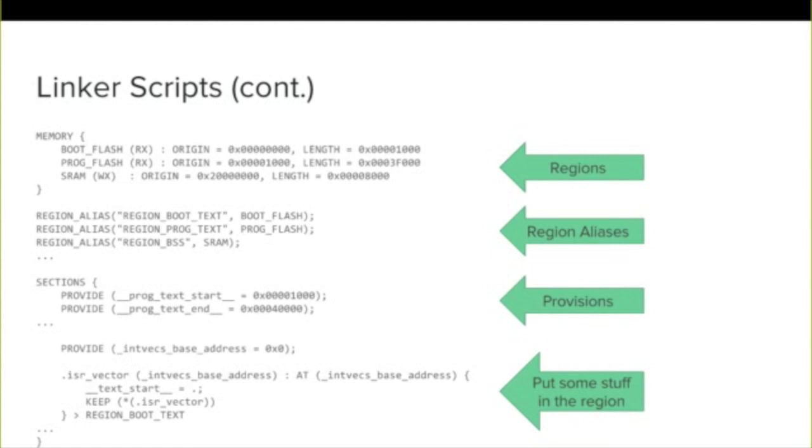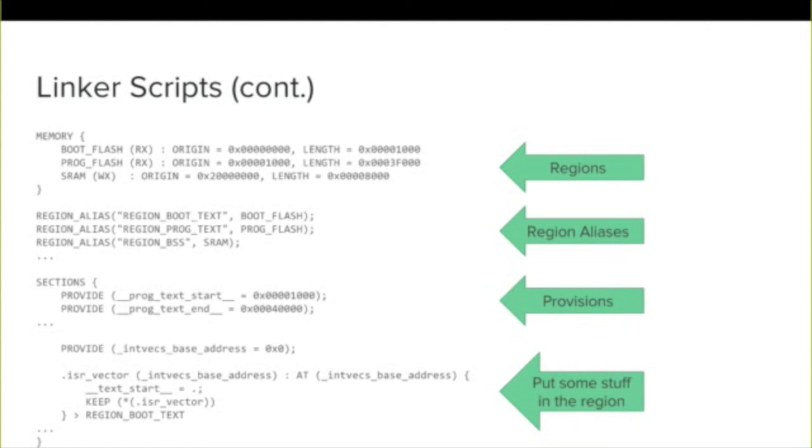Make sense? Now, there's another interesting thing about linker scripts. There's this dot thing. This dot means the current pointer, okay? It starts at 0, at the beginning of whatever your memory region is. And every time you insert stuff into a region, this gets moved to the end of that region. So however large the interrupt vector table is, when we finish doing this, this dot will refer to the end of that vector table, okay? And we use that dot to indicate the end.